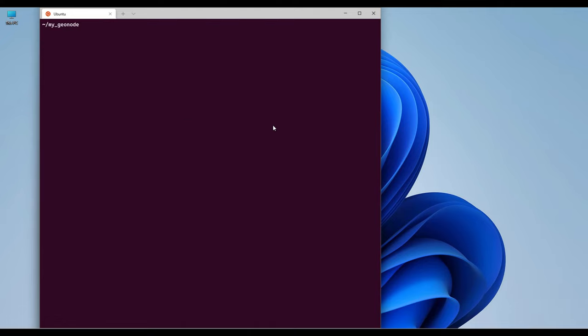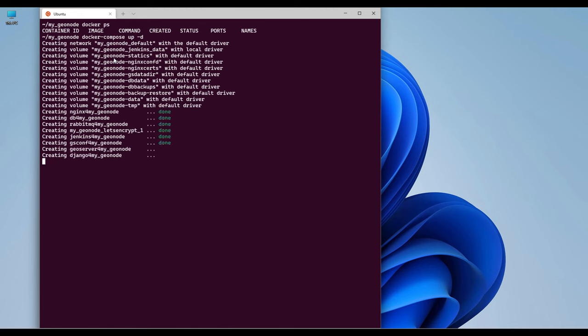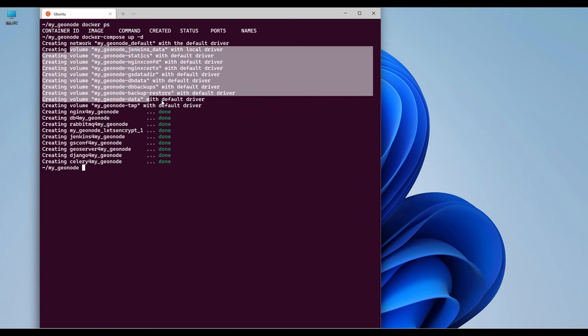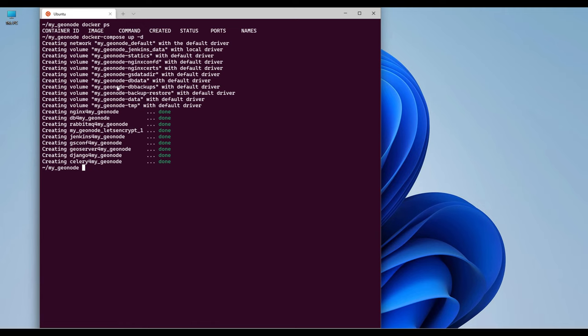As a first step, I will check whether there are any containers that are running using this command, docker ps. There is no container running, because otherwise there would have been a list here of the containers that are running. So I'll immediately start using docker compose up, and then I'll add a dash and D for detached mode. I want it to continue to keep on running. So it has created this volume. In my initial case, I had stopped it completely, and I had also removed the volume.